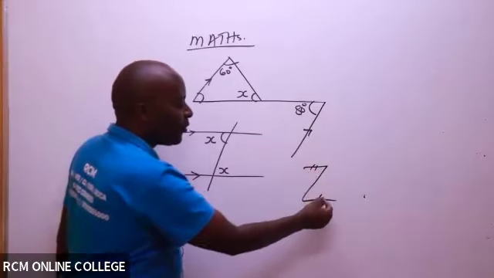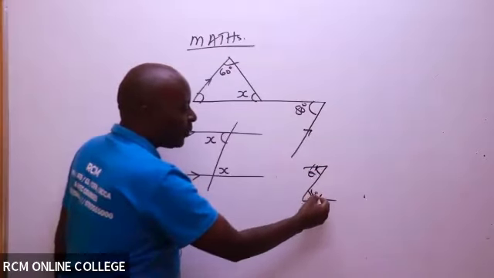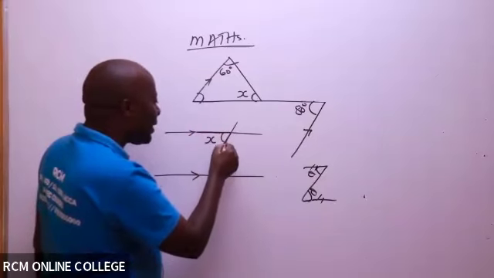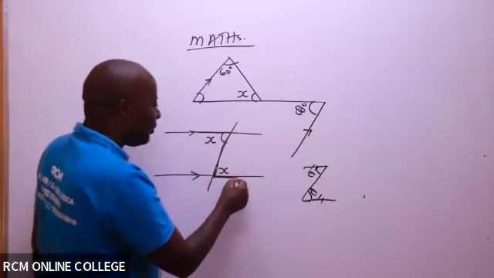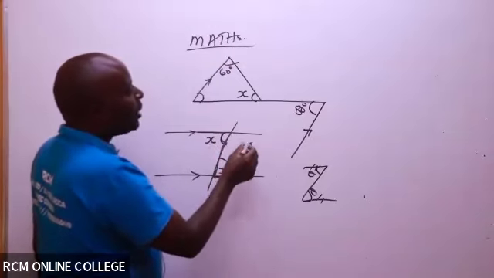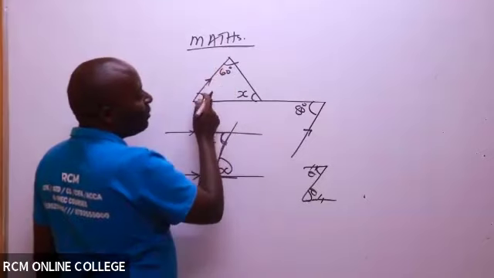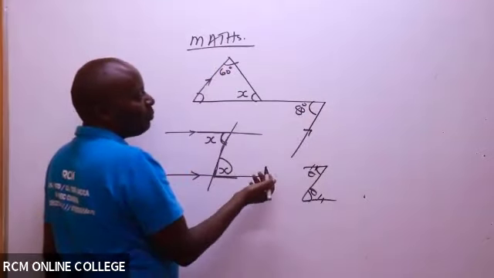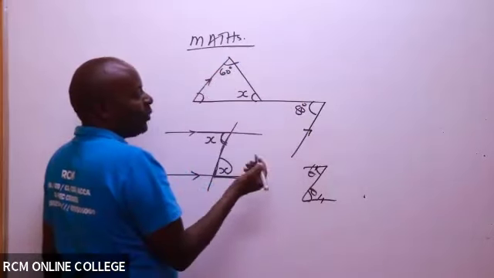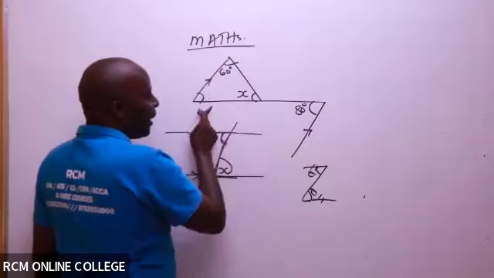So this is parallel to this, and you can see Z. These angles of Z are the same. If I try coming up with my Z, then I'll be able to see these alternate angles. I'm being told, ladies and gentlemen, that these two are parallel. So where is my Z kind of a shape? Z will look like this. Quite a funny Z, but you can see it. The transversal is here, and you can see my Z.